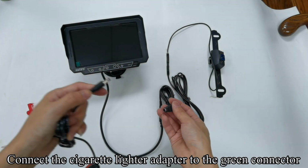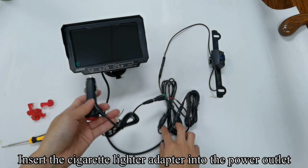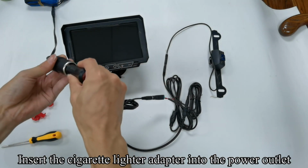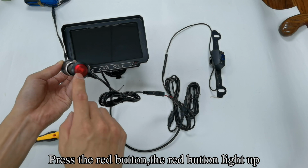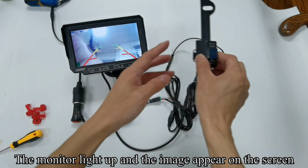Connect the cigarette lighter adapter to the green connector. Insert the cigarette lighter adapter into the power outlet. Press the red button. The red button lights up. The monitor lights up and the image appears on the screen.